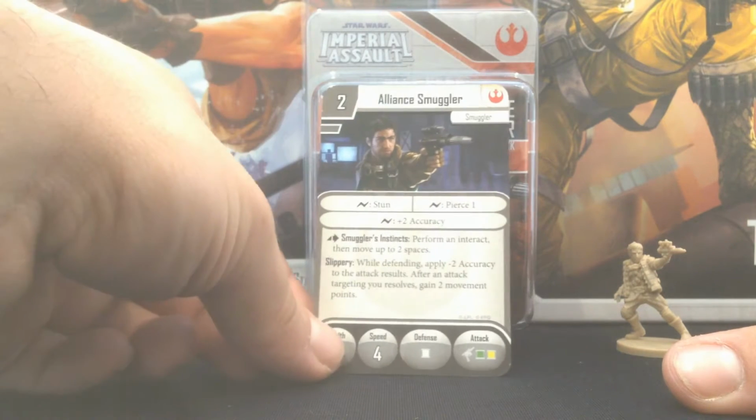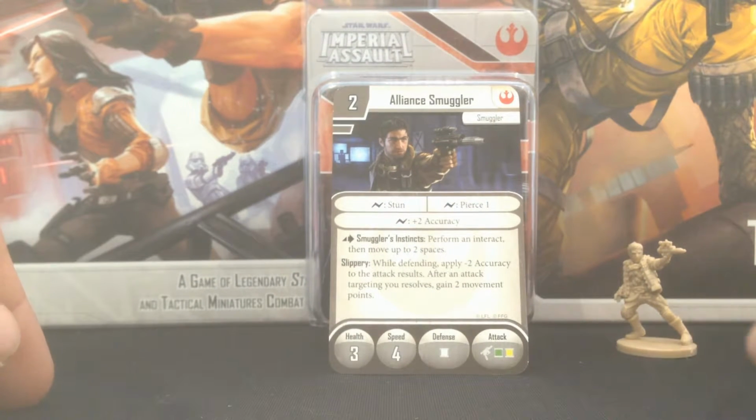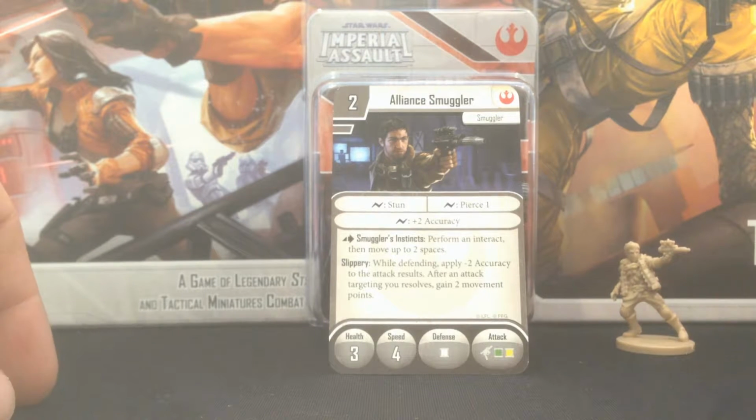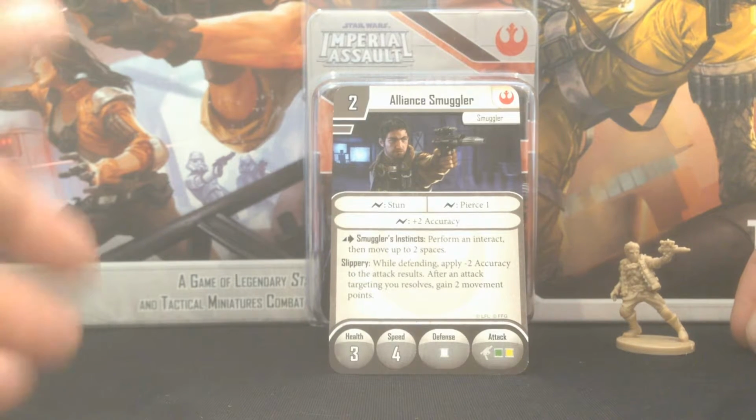Let's look at his upgrade cards, sorry, his deployment cards. We have the generic version, or the regular version shall I say, which is 2 points. Incredibly cheap. Obviously the Alliance Smuggler is a smuggler. He has Surge for Stun, Pierce 1 and +2 accuracy. Fairly standard. Having stun is always good. He's got Smuggler's Instincts, which is perform an interact, then move up to 2 spaces.